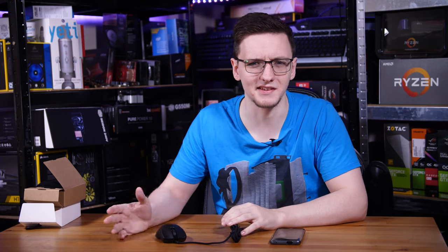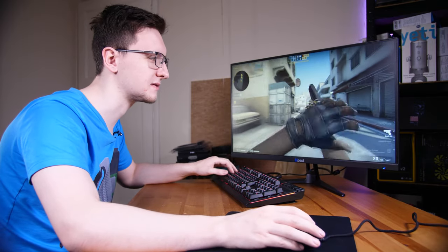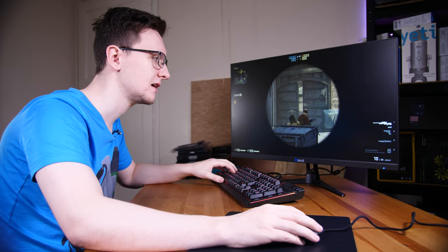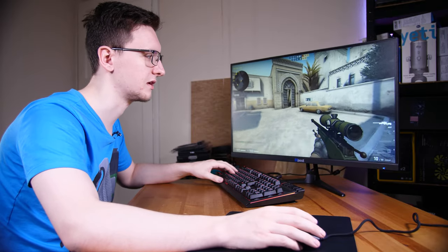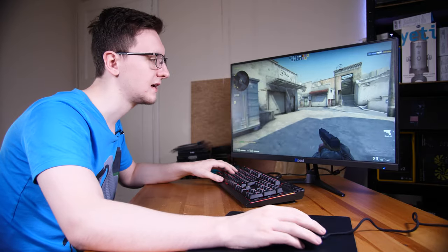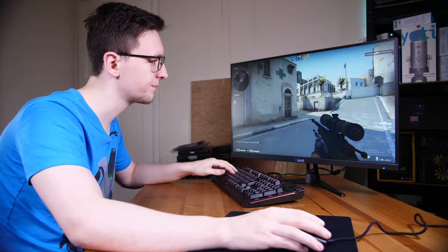So that's enough theory — let's set this up and play some games. I've been playing with this for a little bit and I have a few observations rather than conclusions. It does feel faster to click; it feels more responsive when you left click to fire guns. It does feel a little faster, although that could just be placebo because I know it should be faster in theory. My aim performance does feel a little bit better with this.